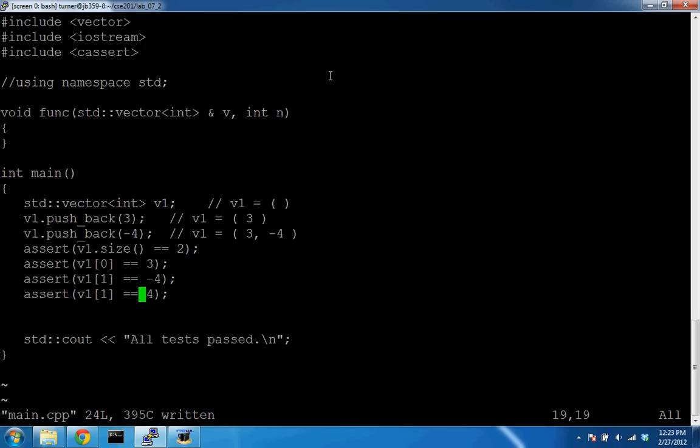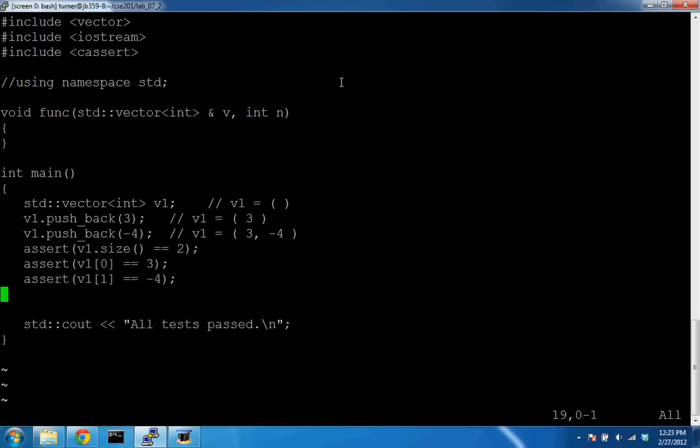Can you explain that assertion, like that syntax? This right here? Okay, let me. Oh, you know what? This isn't taking std. Assert is not in the standard namespace. I never knew that before. Let me tell you what assert is. Assert is a function. Right.